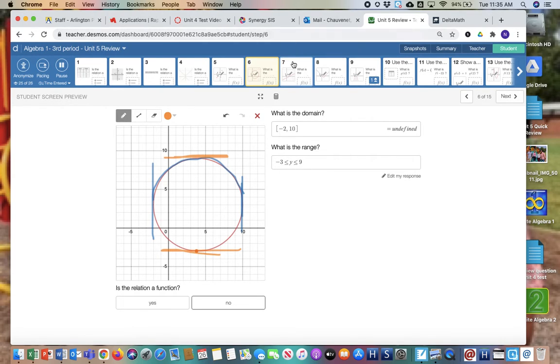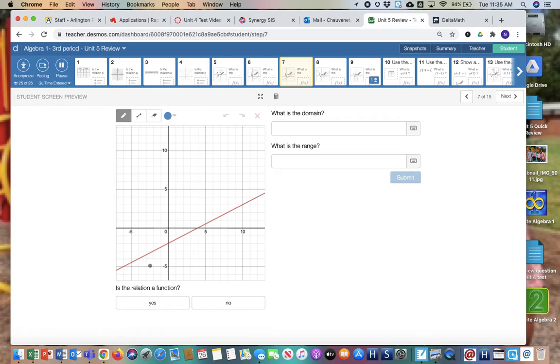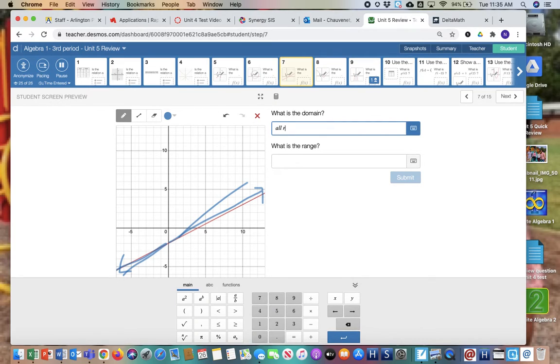Okay? All right, so now let's look at it where we actually see a line. So first, let's do the simple part. Is this a function? Yes. I draw a vertical line. It would only cross one time. So it would pass the vertical line test. So now, the domain, the range. Actually, this one should be the easiest of the continuous functions because there's an arrow here and an arrow here. So this graph goes left forever and right forever. It also goes down forever and up forever. So the domain and the range are really everything.